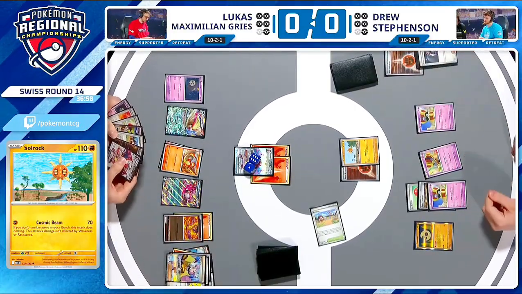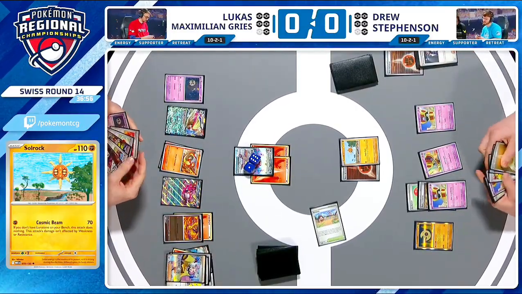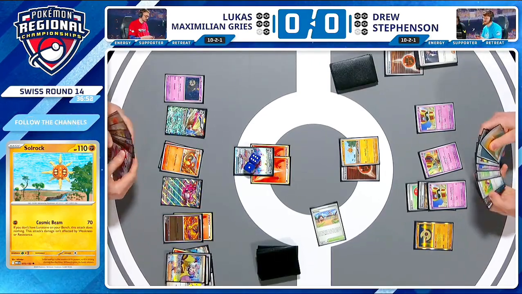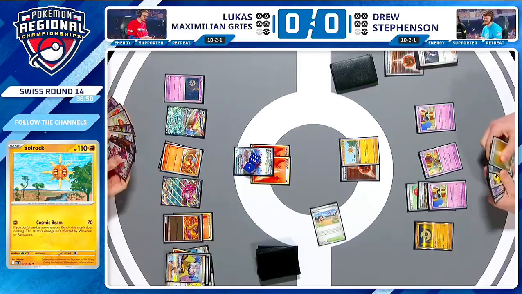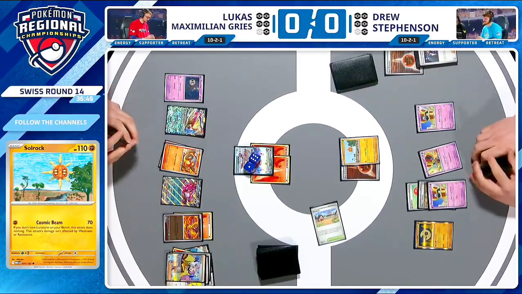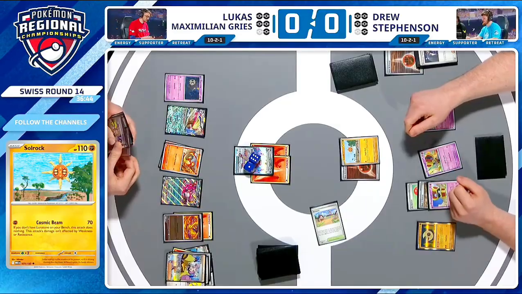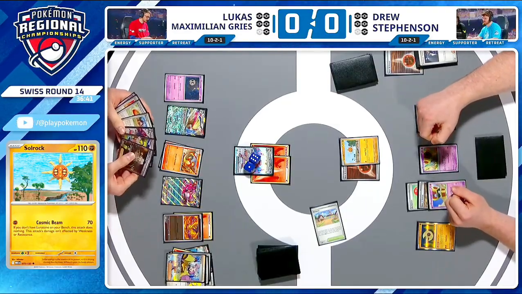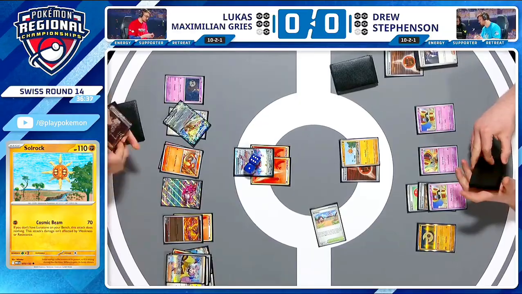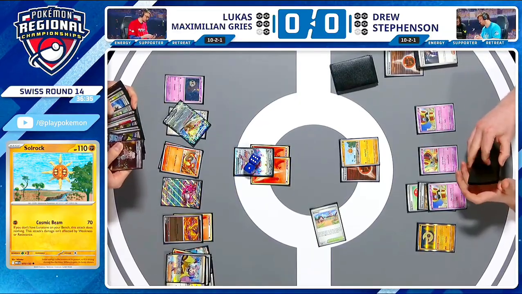And here we pass over to Lucas. Yeah, another Cosmic Beam onto that Charizard. 70 damage now on it. It's now down to 260 HP on that active Charizard EX. So this gives maybe Lucas an opportunity here to really go ahead in that prize mapping race that you've mentioned there, Ben, because he can go down to the 4 prizes before Drew does and continue this constant threat, right?